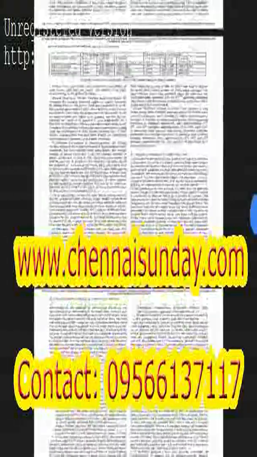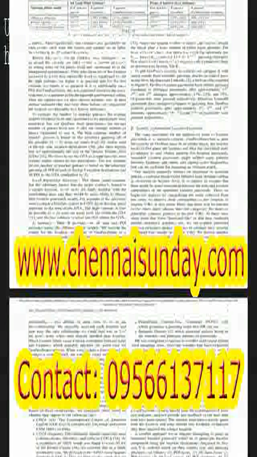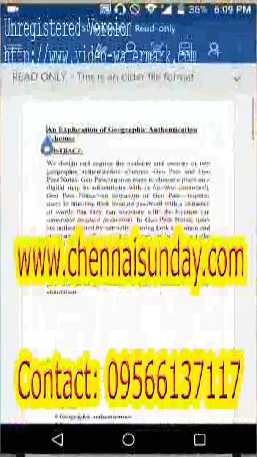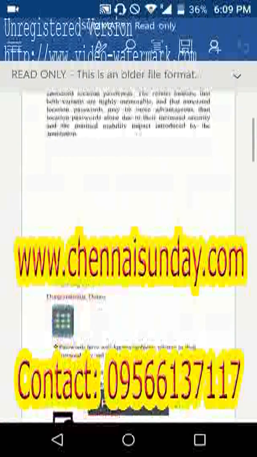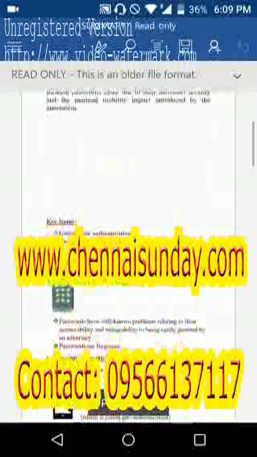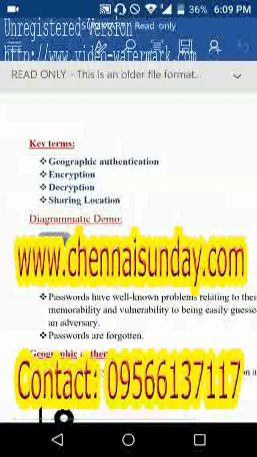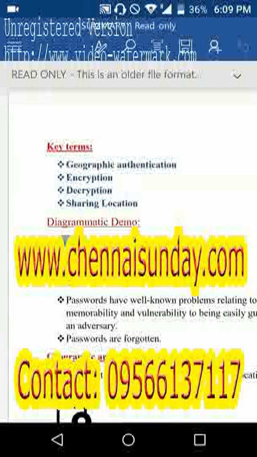Okay. I'll explain this with a small example. It's a diagrammatic demo. Major key terms used in our paper are geographic authentication, encryption, decryption and sharing location.